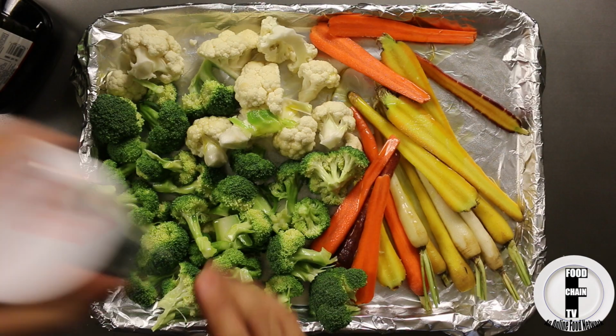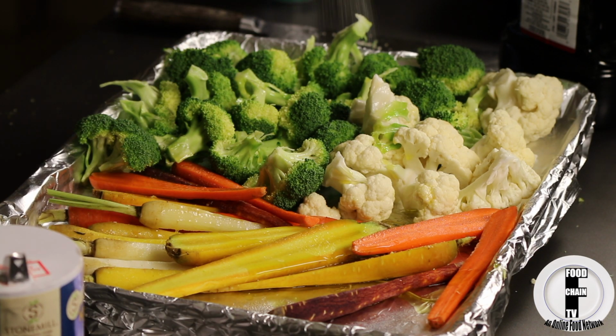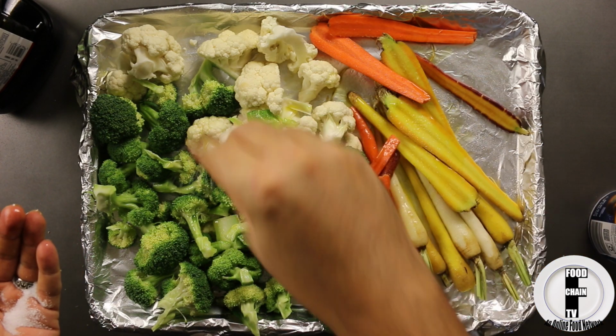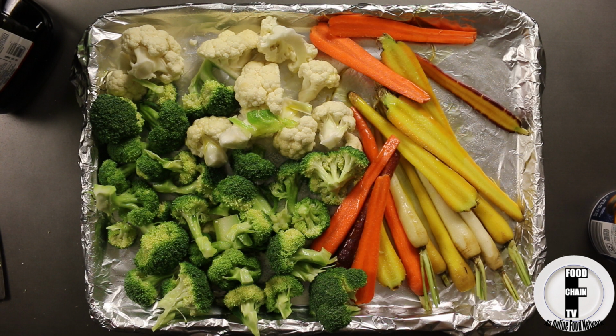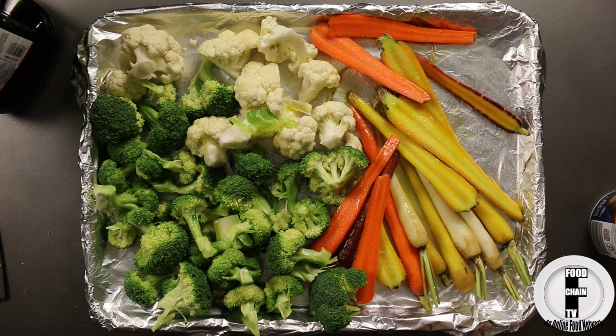And then you want to take a little bit of salt and just sprinkle it on there. You don't want to put organic spices like black pepper, dried herbs, things like that, because those things burn. Salt is a mineral, it doesn't burn. So you can put the other spices when you're done roasting these. Alright, so now these are going to go in the oven at 400 for 25 minutes.